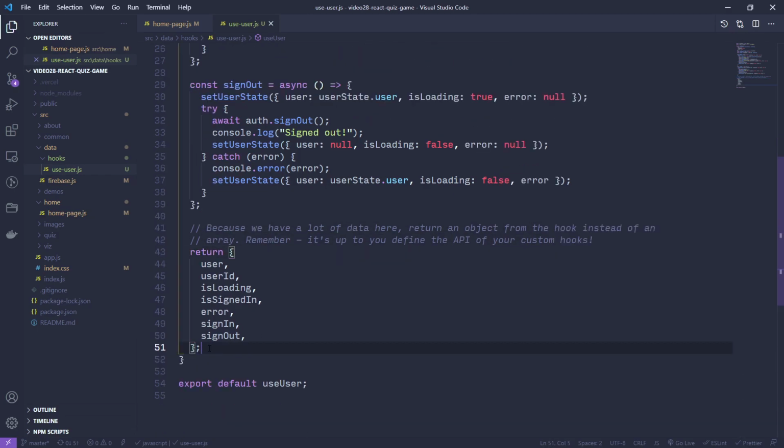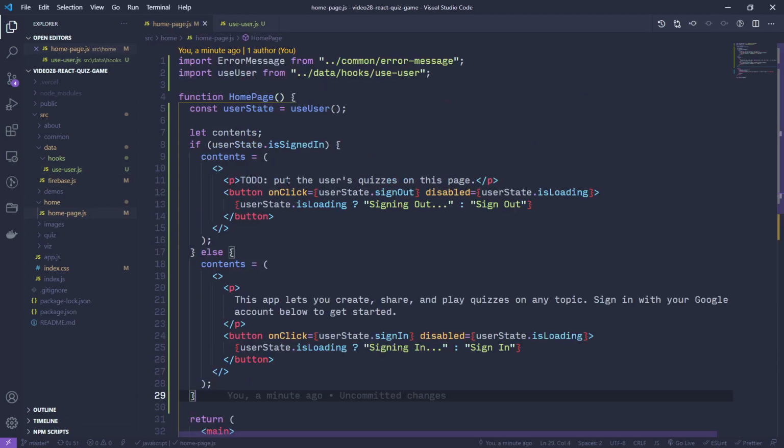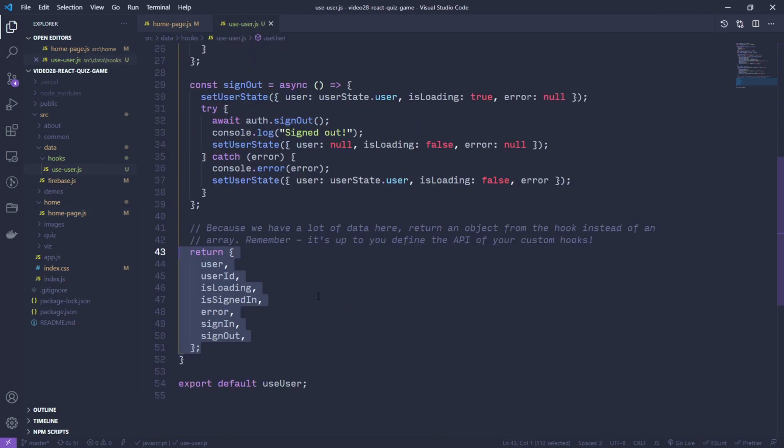So this is different from what we've done in previous hooks, and because there's a lot of data that I want to return, I would rather return an object that's easier for us to use on the home page by just saying user state.signout or user state.isLoading versus destructuring all of these here into sign in, sign out, is loading, user ID. I find that it's a little bit easier as soon as you have like 4 or 5 return values to just return an object versus an array.